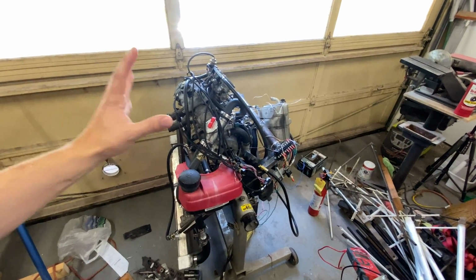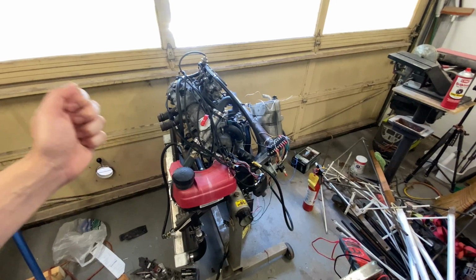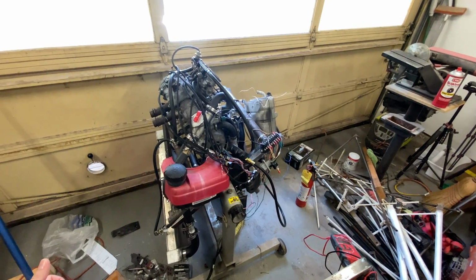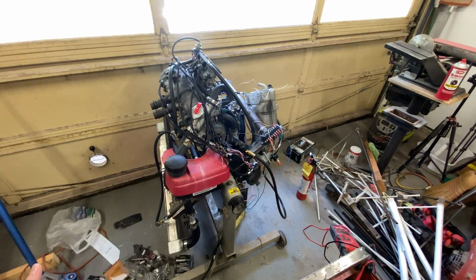So this is the trickery where a lot of the magic happens, and we actually make a harness that's more than just wires. So I'm going to go ahead and drop back into time-lapse, do a little more work, and then I think we'll film this thing starting up and running in just a minute.